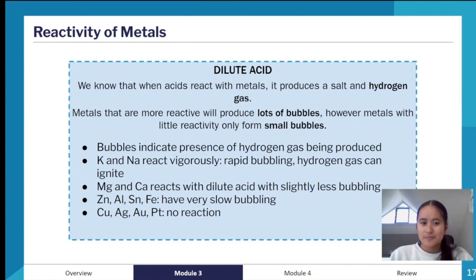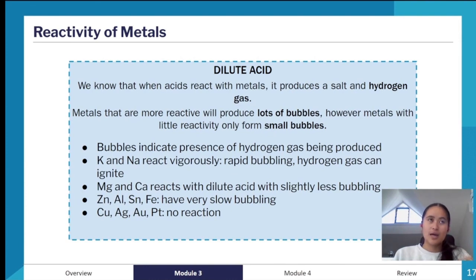So that's that really. I don't know really how to explain this without just saying you kind of have to just remember these reactions. So you have to remember that water and metal makes a metal hydroxide and hydrogen gas. And then you just have to know that in this case it's a salt and hydrogen gas being produced. So just keep this in mind. Know that if it's more reactive, lots of bubbles, less reactive, smaller bubbles.